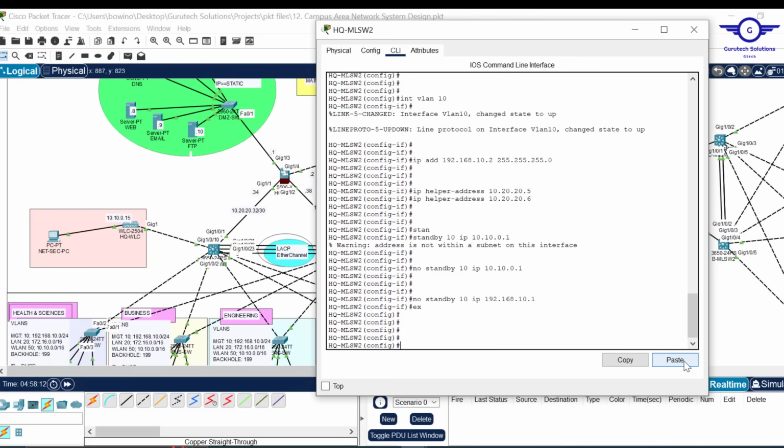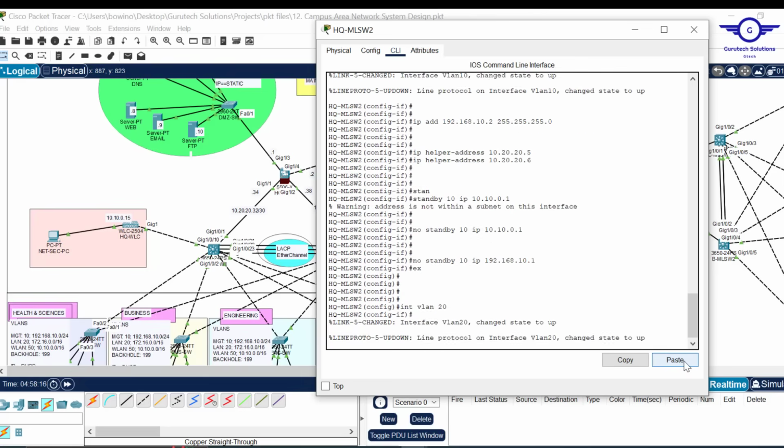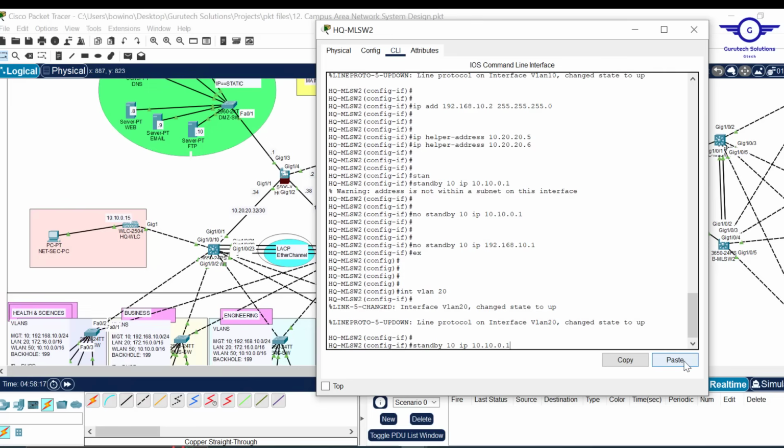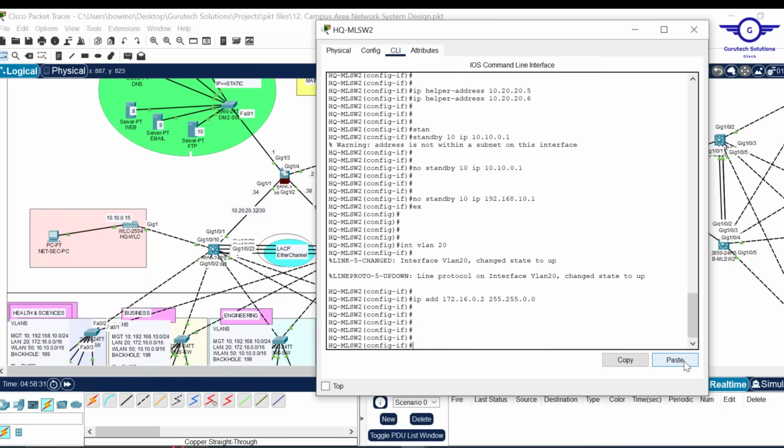So let's go to VLAN 20. The IP address is actually 172.16.0.1. So everything on this side we make .2, and this one is 172.16. And the subnet mask on this side becomes the same. Okay. All right.